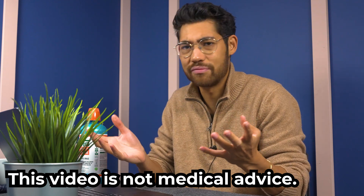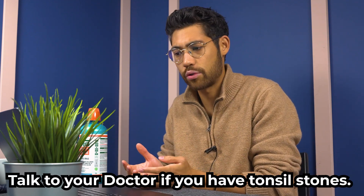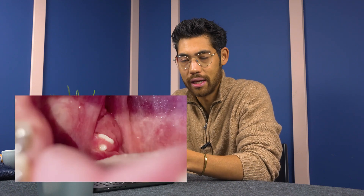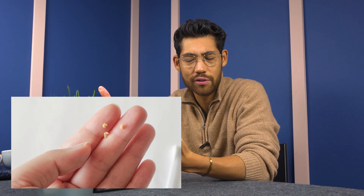I want to make an overarching video on what causes tonsil stones, the solutions I've tried, as well as the relationship between CPAP and tonsil stones. So what are tonsil stones? Tonsil stones are a small deposit of bacteria and debris that gets stuck in the crypts of your tonsils. They typically get inflamed and then burst out of your tonsils, almost like a pimple, causing bad breath, sore throat, and ear pain — overall just nasty.